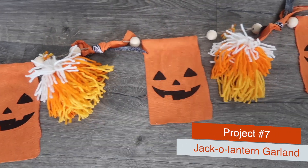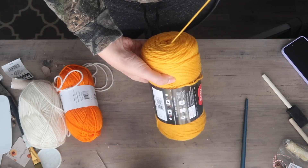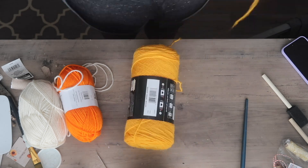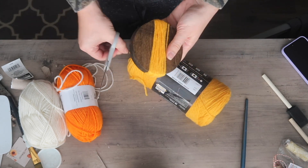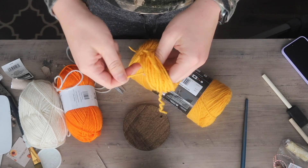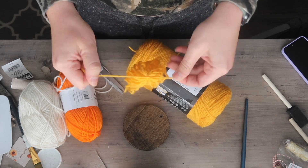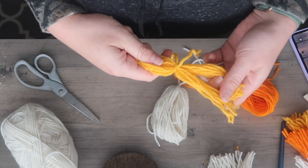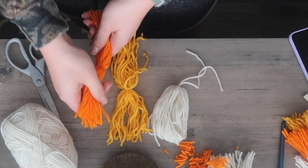About this time last year I started wearing candy corn earrings and you guys loved it, so that inspired this garland. I grabbed the three colors you find in candy corn and decided to make a tiered tassel. Starting with yellow, I wrapped yarn around an object — a Dollar Tree circular wood piece, but cardboard works too — about 40 times, then cut the piece, slid it off, and tied the top to start my tassel using a scrap piece of yarn. I did the same with white and orange yarn, then cut the bottom loops open, and laid the orange directly on top of the yellow.